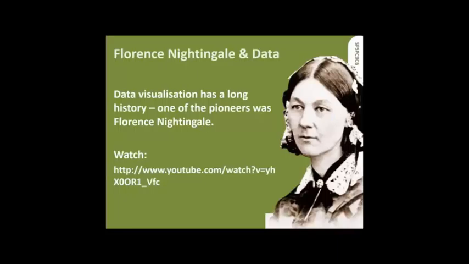There was lots of statistical tables about the deaths of soldiers. That was obviously important, had an impact on large numbers of people. And she used some clever visualization to show that the death rate was far higher among soldiers that were in hospital and from preventable diseases and injuries rather than on the battlefield, and used this to make a case for better hygiene and cleanliness standards in hospitals, that was going to have a bigger impact on people surviving. And to show the size of these effects, she used graphs and visualization rather than just presenting statistical tables in order to tell that story and to make that case.